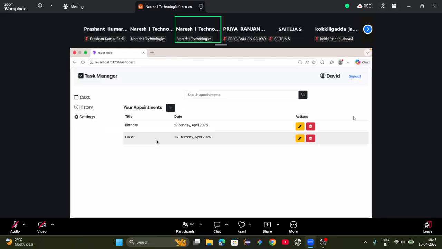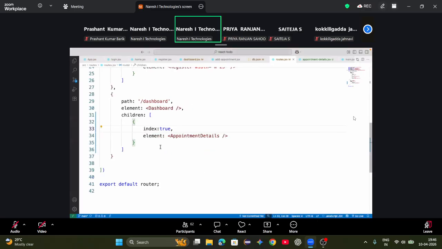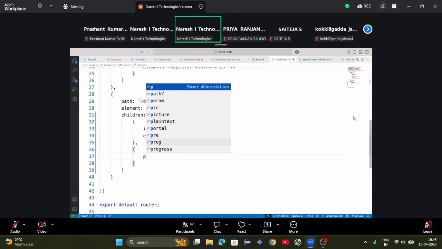That's fine. Now, what should happen on plus click? One more option is there. These details should load later again. Whenever I access details, the appointment details should come again, because after inserting, after updating, after deleting, I need to load the appointments again. I need to come back to details again. So what we will do, we will write another path. This is path.